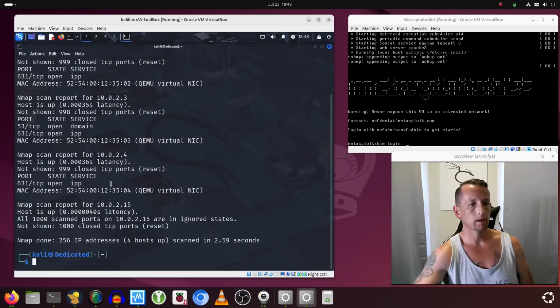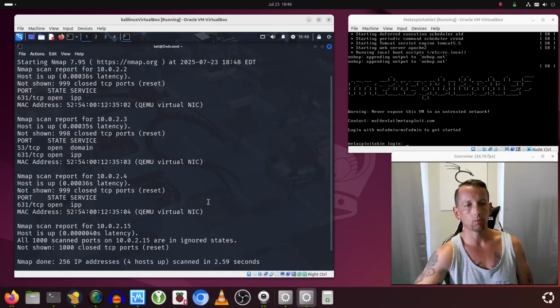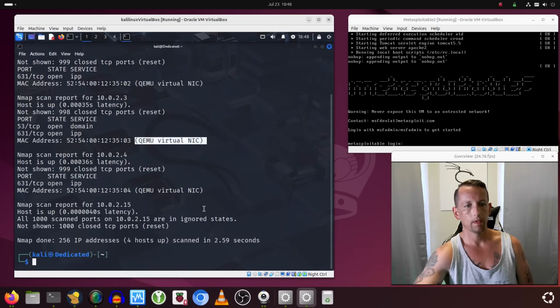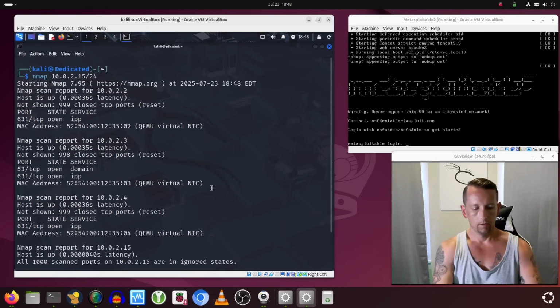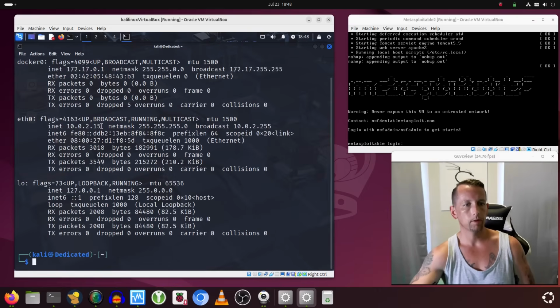Now what we get back is some information on various things, but none of it has anything to do with Metasploitable2. It actually has to do with virtual NICs. So once again, if I run ifconfig, we can see that the IP address ends in .15.